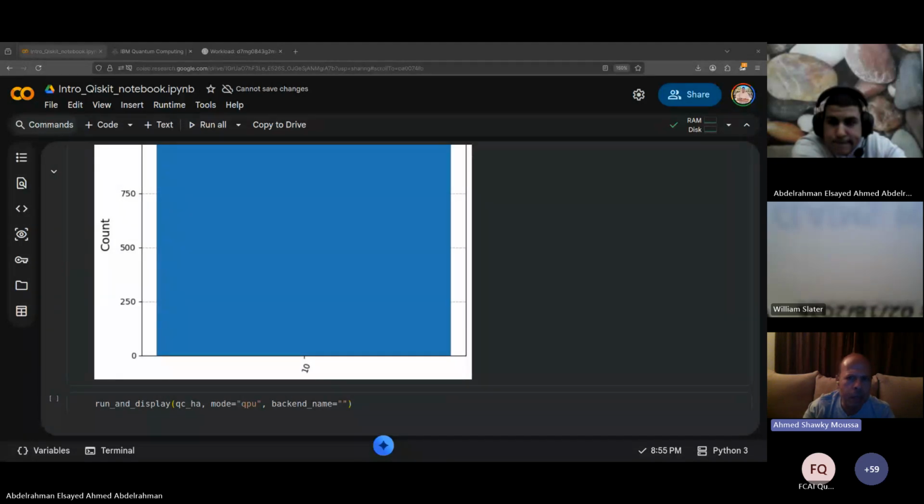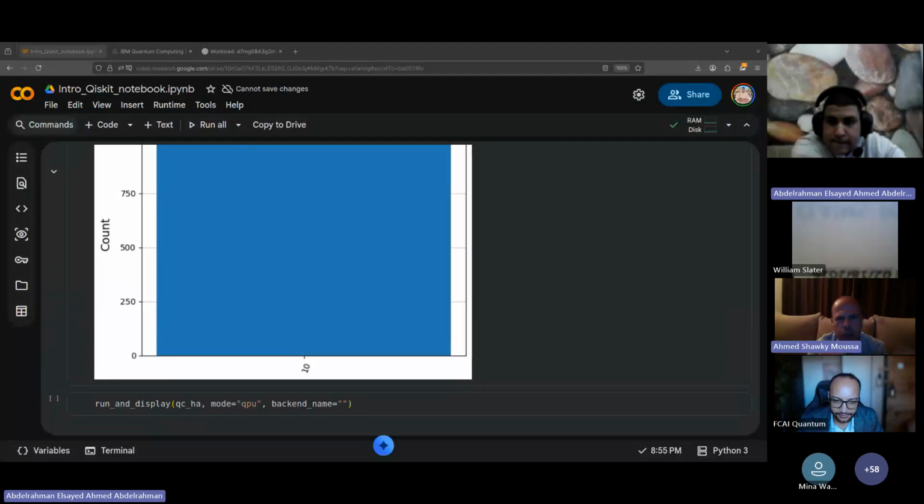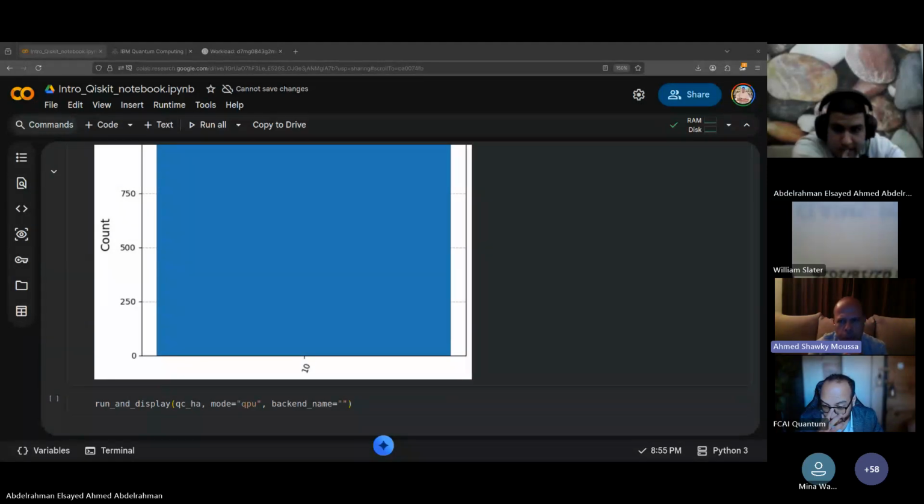Dr. Ada is asking about the maximum number of qubits available for this platform. And when you answer, please answer for both the simulation and the real hardware. And also Dr. Naha Mutawa is asking about her IBM account. She has an IBM ID, and she is asking if she can use it for this platform or not.